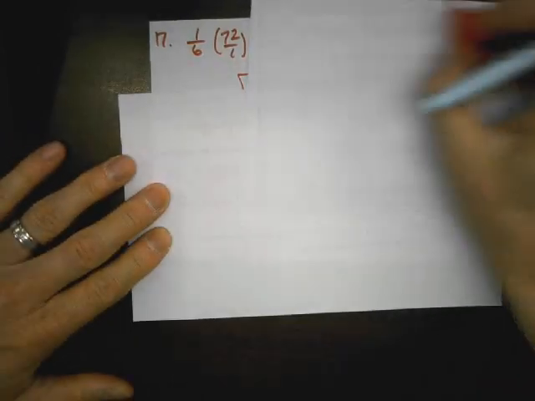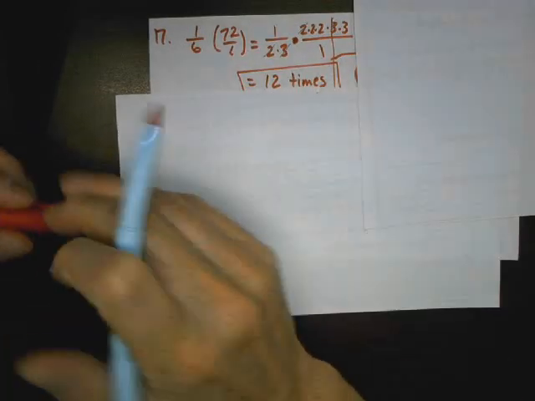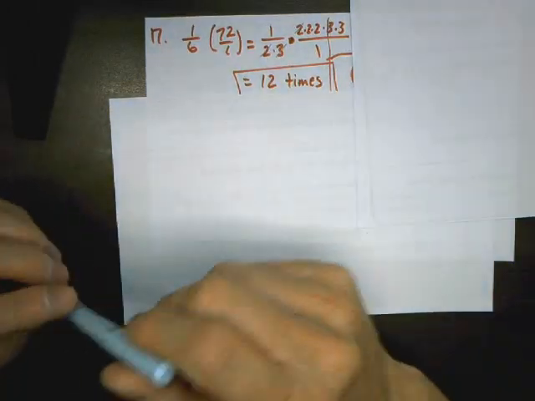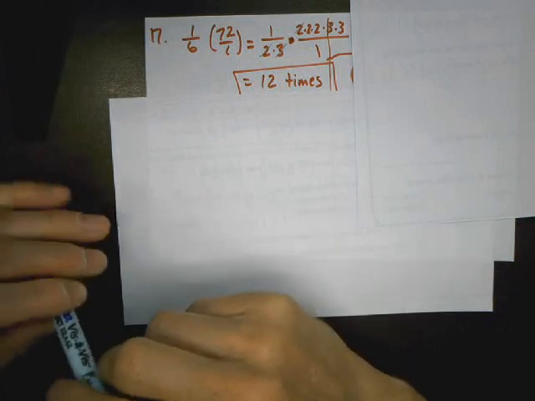So 17. If you roll a number Q 72 times, how many times will you expect to roll a 6? Well, the probability of rolling a 6 is 1 out of 6 because there's 1 six out of 6 sides. Now if you're going to do that 72 times, multiply that by 72. When we multiply fractions, we do our factor trees first, cross out our 1s, and our answer will already be simplified. It should be 12 times.